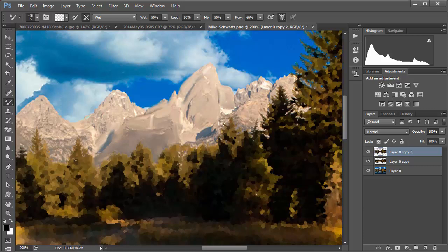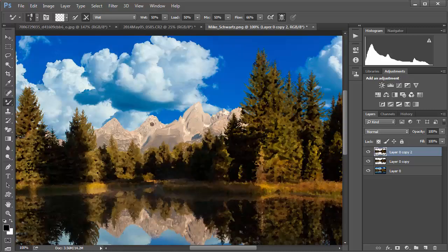There we go. So now you can compare, and we back out a little bit. You can see the difference we have. And then we'll turn on a big brush and really paint the mountains in a hurry. So sometimes a combination of the different tools we have in Photoshop can really help us out. So that takes care of this part.